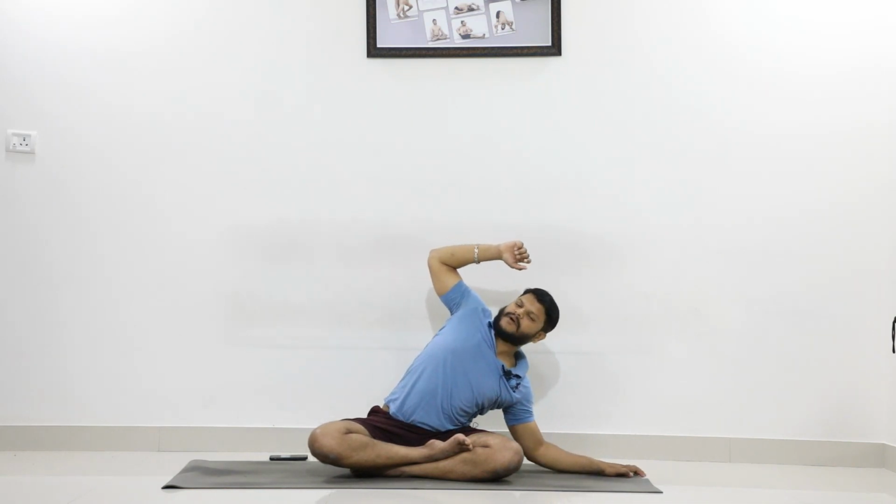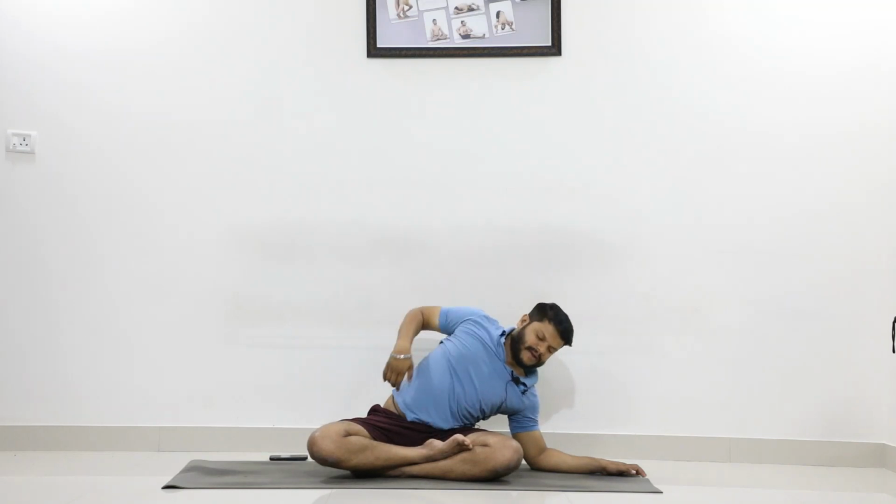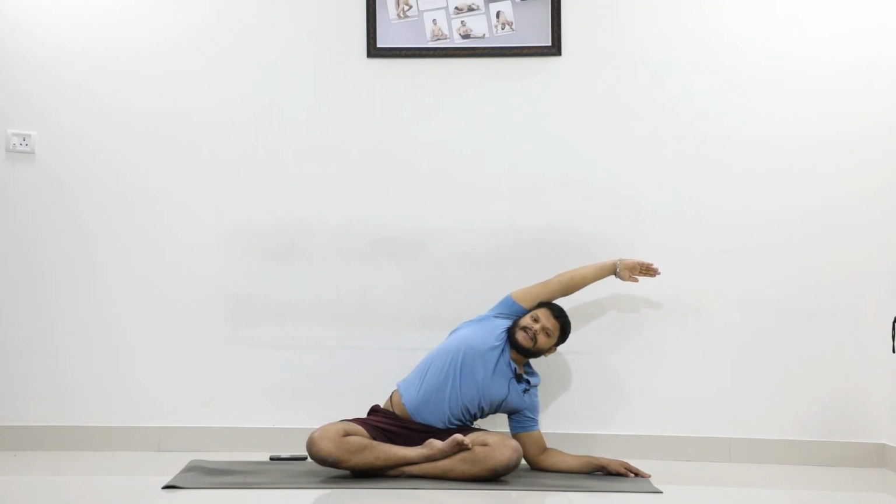First, sit in Sukhasana. Now just interlock your fingers and then stretch your hands up and stay in the position. 1, 2, 3, you can close your eyes and feel the stretch. 4, 5, 6, stretch your body. 7, 8, 9, 10. Now just place your right palm on the floor. If it is possible, place your right elbow on the floor and stretch your left hand over the head and breathe. 1, 2, 3, 4, 5, 6, 7, 8, 9, 10.